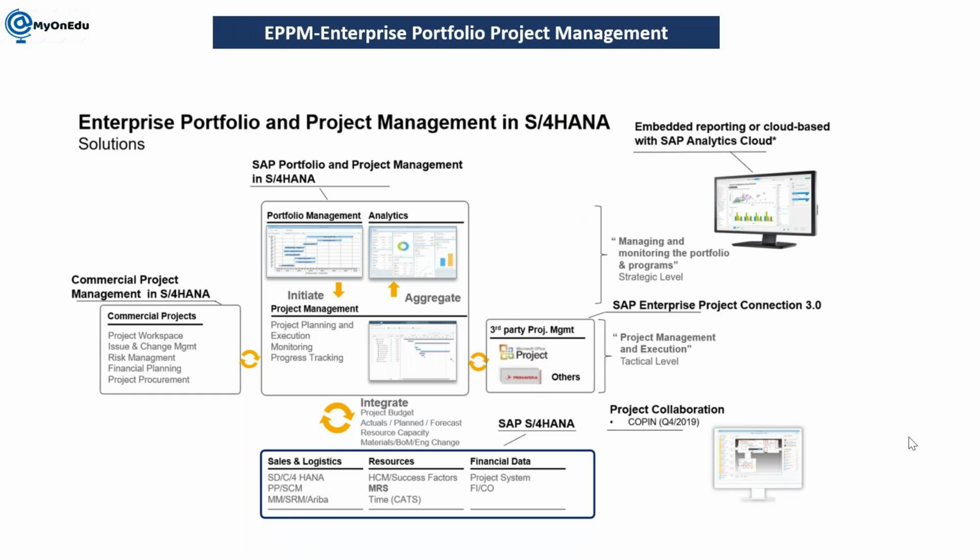Whenever we are going to learn EPPM, Project System is a must. The basic concept of Project System should be clear. Only then can you learn some advanced modules in SAP EPPM. The first module is Project System, which is part of your core SAP. Why am I saying core SAP? Because the other modules of the EPPM package were an add-on before S/4HANA 1709.